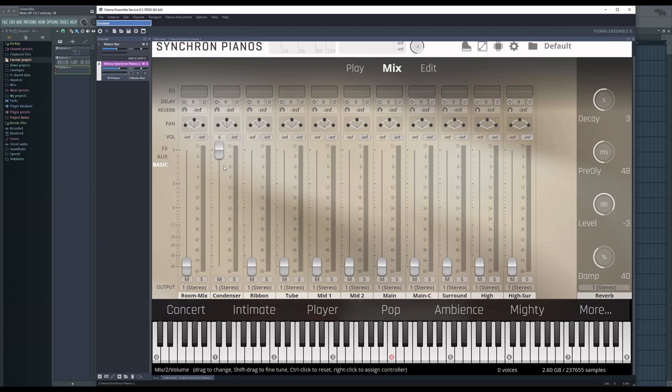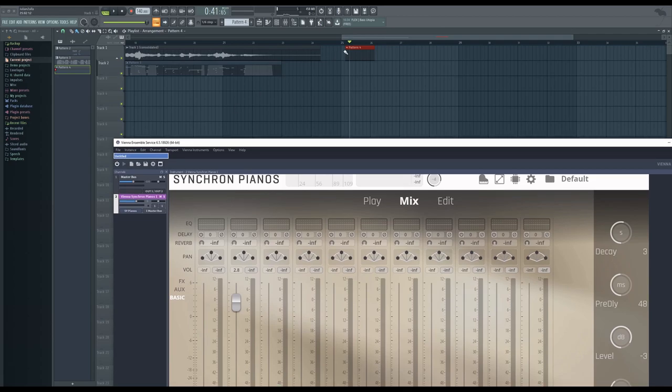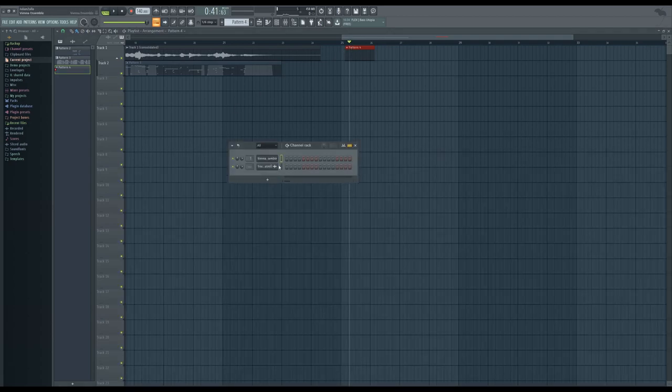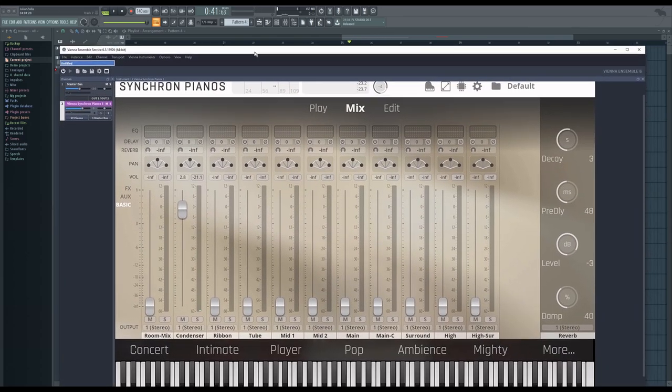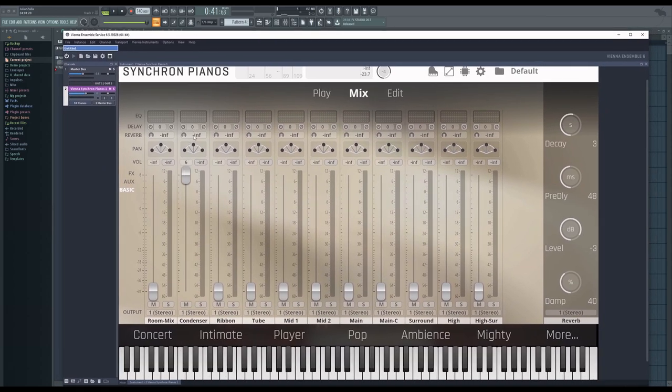And now I did something wrong here. Why don't I get any sound? Because I'm not on this thing here. Yeah, now I have the sound. Don't know exactly what happened there, whatever. So maybe I make it like that. I have to put it a little bit down. Okay, sorry for all the gain staging business, but this is now the sound of only the condenser mic.